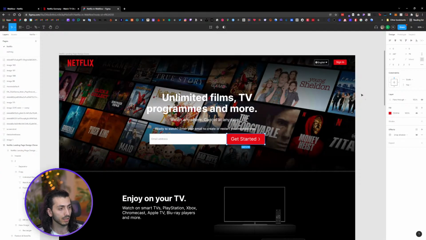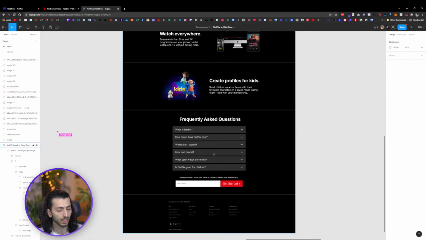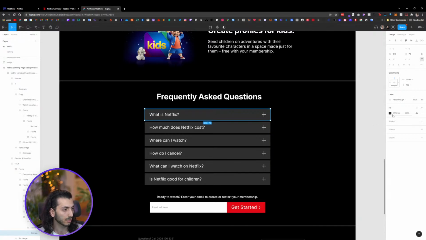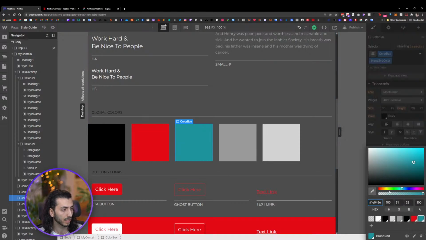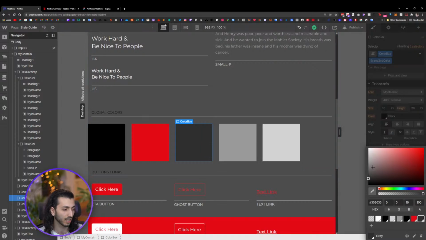I don't know, which other color do we have here? Probably nothing else. Well, we have also this gray. We can also use that in the color swatch. So again, another color swatch. I'm going to edit it. We could also delete and create a new one, but I'm going to edit this one, paste the hex code, and also call this gray. So this would be Netflix gray.